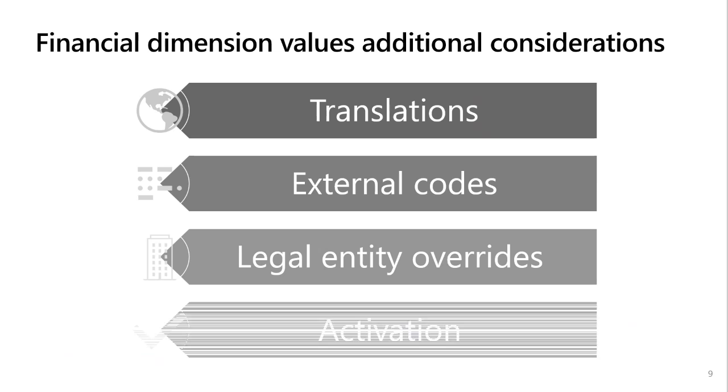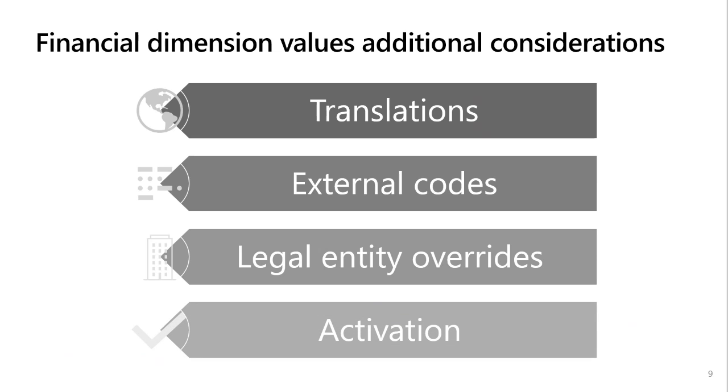It is important to note that you must activate a financial dimension before you can start using the dimension. While the individual values do not need to be activated, you will want to consider carefully your process for activating a dimension. It may make sense to configure all the values for the dimension prior to the activation. You will need to run the activation process during maintenance periods in your system, since the addition of a financial dimension and the activation process makes schema changes to your system.